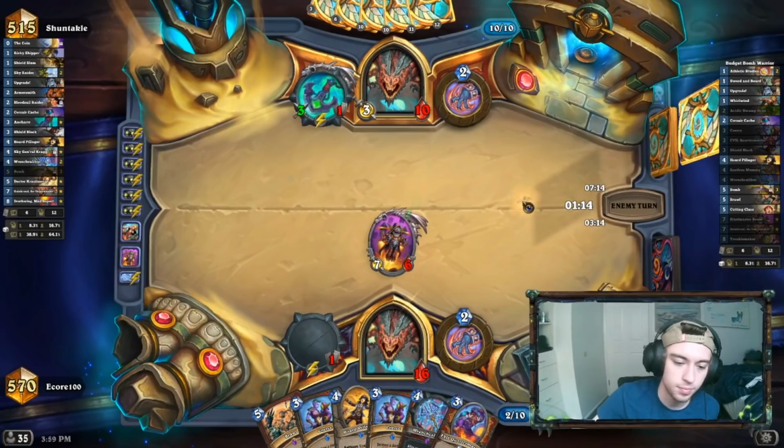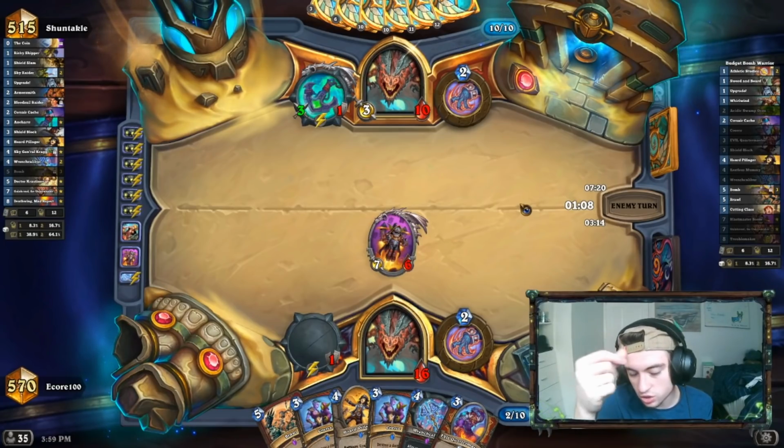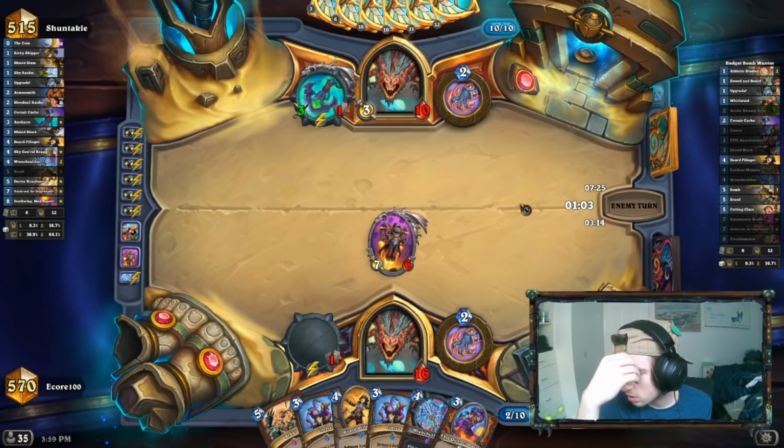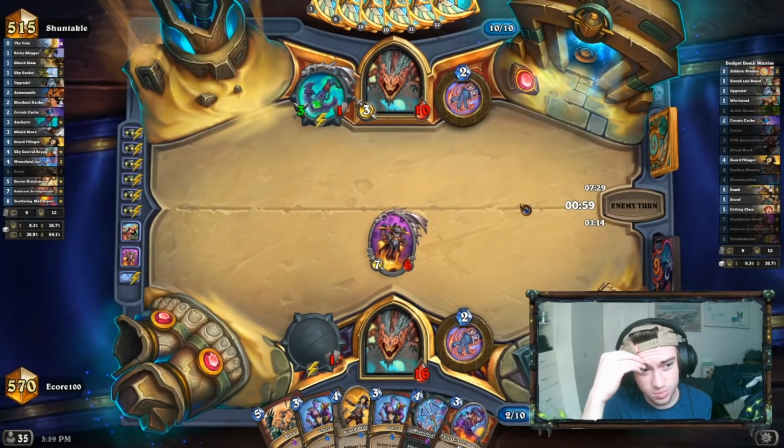I messed up. That was a big misplay. I had the 2 mana. I even said that I was gonna do it. I just went too fast. That was my bad. That was definitely an oops. What's poppin'? Nothing much. Couple of misplays here and there. Got a 7-6 on the board. We have equal amount of bombs in our decks. I've got more cards. I can gain armor.